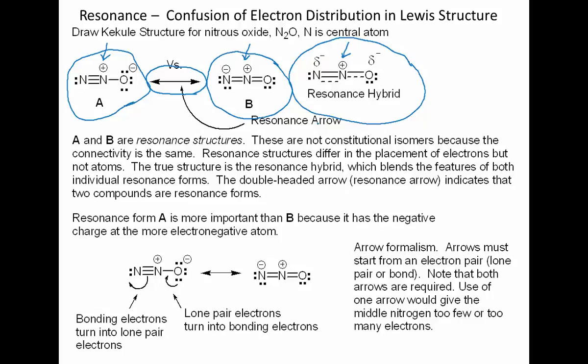And I'm going to just caution you about one thing that you'll notice in this class, which is that we try not to write the resonance hybrid. It's hard to depict the flow of electrons from a resonance hybrid. We're going to use the individual resonance forms to illustrate the progress of reactions, or something that we'll call the reaction mechanism as we go further in the course.